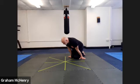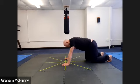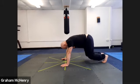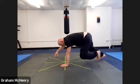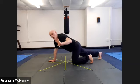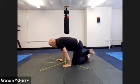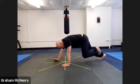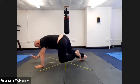So when I now start moving, if I want to go forward from the bear crawl, up from the knees for the beast walk, I'm working on opposite. So as the left foot goes forwards, the right foot comes forward, right hand comes forwards even. Remember your pisiform, this bone here in the heel of your hand. That's where you're aligned, and this will really help you with these exercises. It will really draw your movement into line with what you're doing.